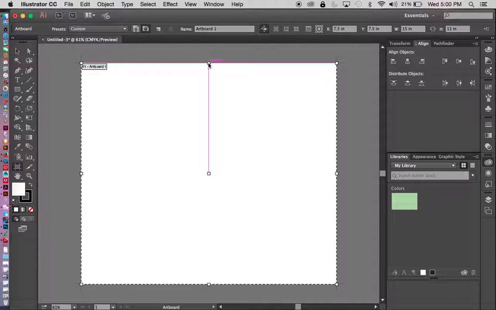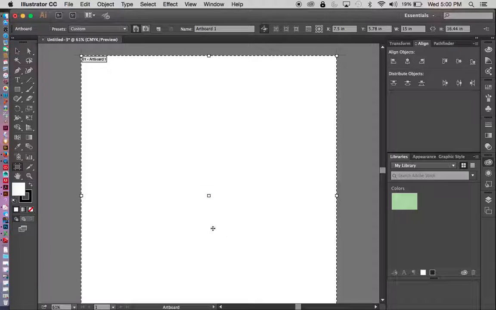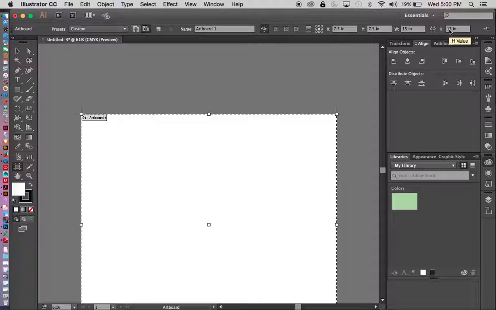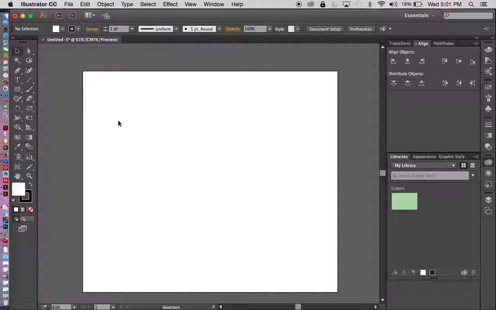Also, if you're just working off the cuff, going visual, going rogue, and you don't quite know exactly what size you want, you're just gauging based on something that is in there, you can also do it by pulling this way. Whatever you feel is best for you, but you can control it up here. I'm going to hit Command Z to take me back to this. And remember, Command Z will take you back to where you want to be if you need to start over or go back a few steps if you weren't happy with something you had done. Having done this, I'm going to hit my Selection tool, or V, which is the shortcut, and it takes me to that.